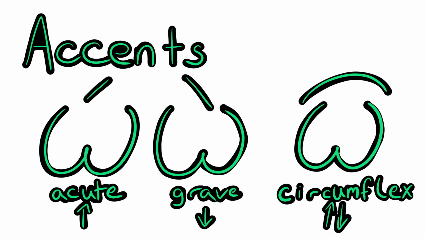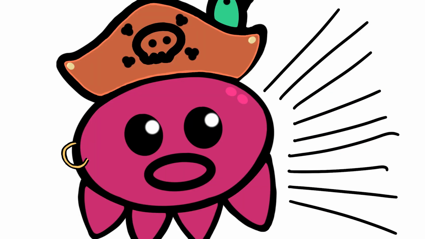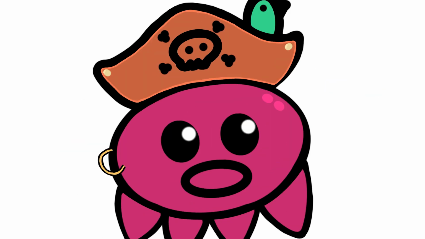So memorizing each of the different Greek accents is actually pretty easy because they point how they're going. Acute points up, grave points down, and circumflex goes up and then down. Whoa. That was a lot. And if you got this far, you really deserve a little reward. So here's a fun little song to help you memorize the alphabet.